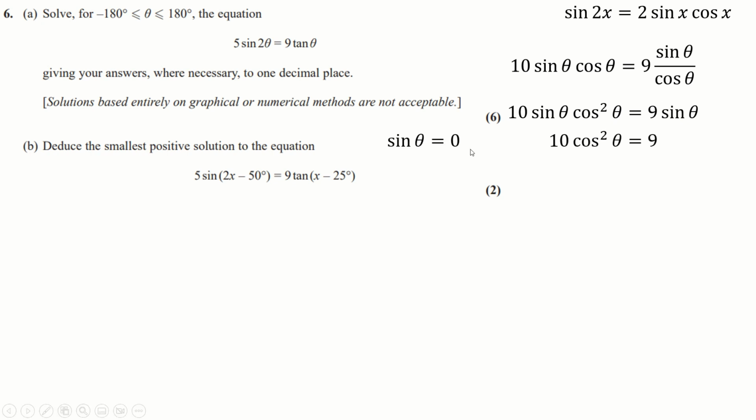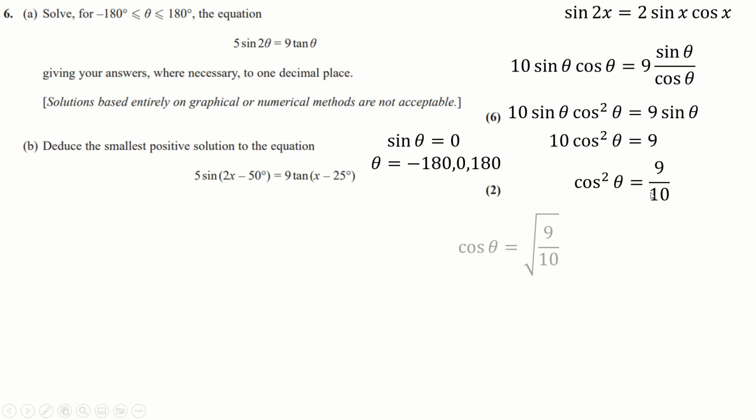And we can get rid of it as long as we recognize there's a solution there, which gives us theta is, I think, minus 180, 0, and 180, right? If you just imagine the sine graph. It starts at 0, it goes up, and then down to 0 again at 180, and the same thing on the other side. So we get those 3 solutions, and now we're looking for some solutions of this.